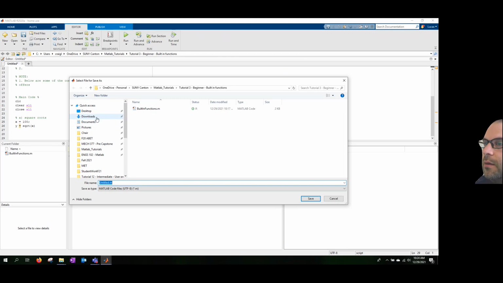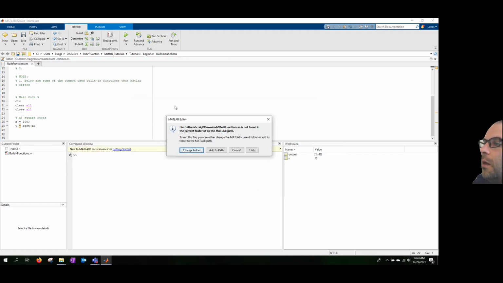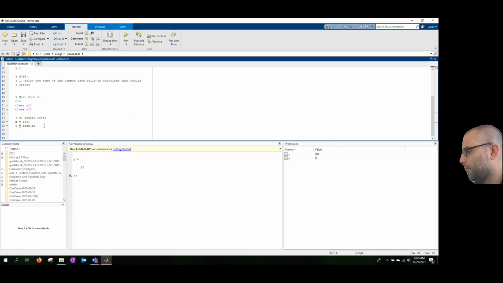I didn't save it yet, so I'll call it built. I'm going to change into the downloads folder where I saved this file and then run it. Okay, so the answer is 10. Very simple built-in function.